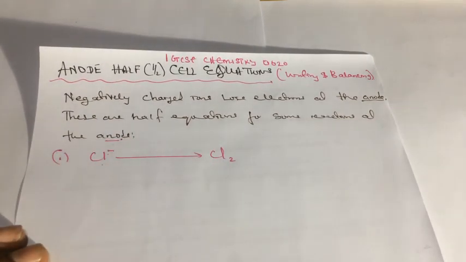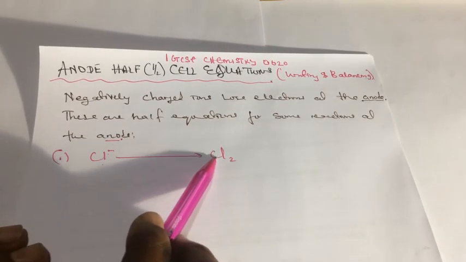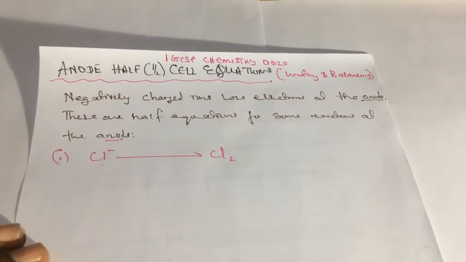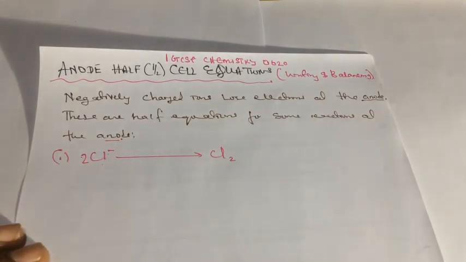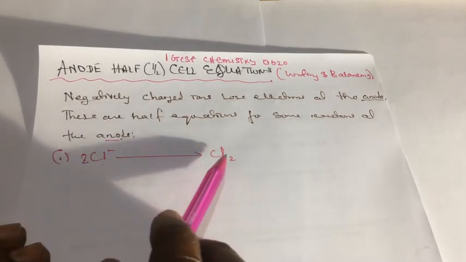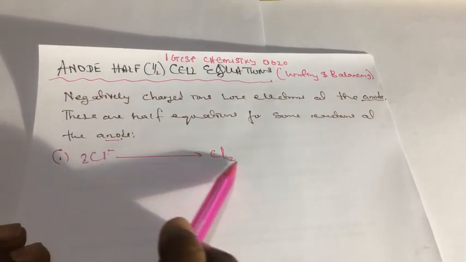But how is this actually achieved? We look at how electrons are transferred, right? Look at the atoms here. The chlorine atom here is an element. Here is 2, and here is 1. So we balance that by putting a 2 here. So this here is 2 atoms of chlorine, and this is 2 atoms. There is a subscript here, and here is a coefficient. Atoms are balanced.